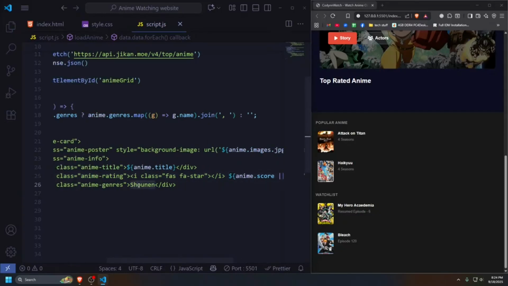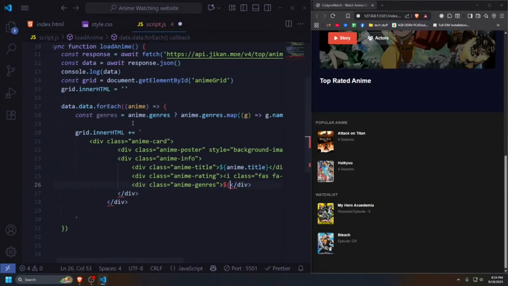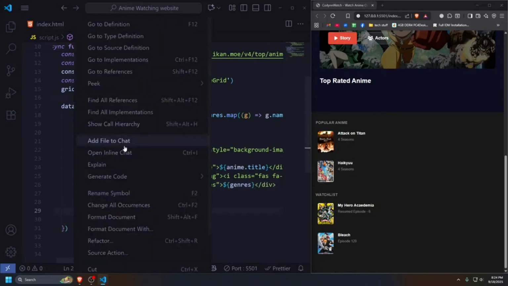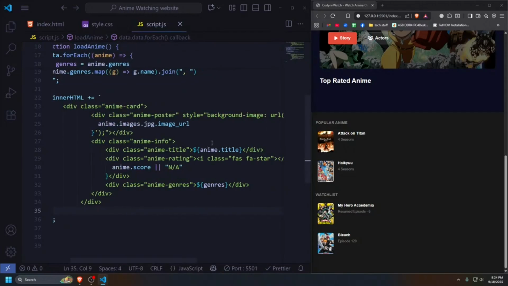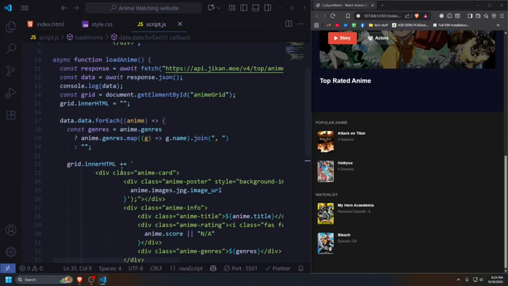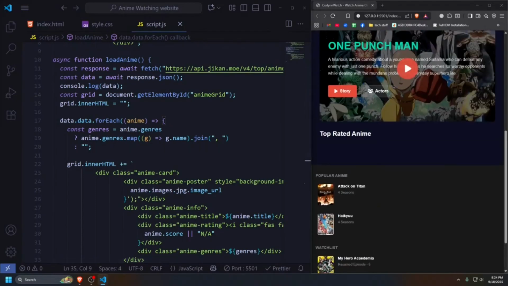And for genres, we did make genres, right? I'm just gonna copy that, paste that there, and with that, I think we should be done. If I just format the document, it should be just like that. And yep, that should be it for the function.